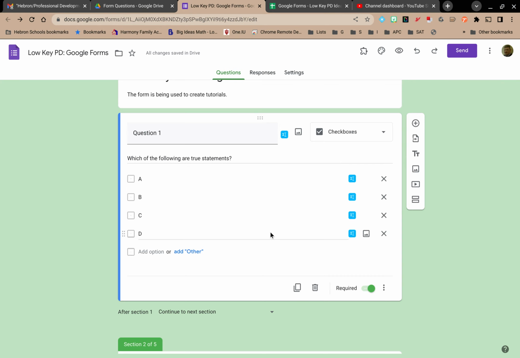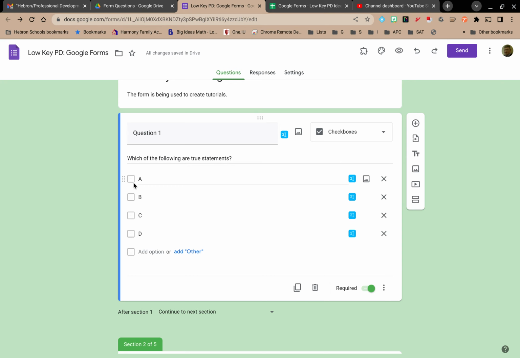This could be one of those questions where you're asking which of the following statements are true, select all that apply, because there may be more than one that's true. And because those circles changed to squares, visually, we know that we are allowed to choose potentially more than one of these answers. That's the difference between the squares and the circles. Squares, you can check more than one answer, and you may have to check more than one answer. Circles, you're only allowed to choose one answer.